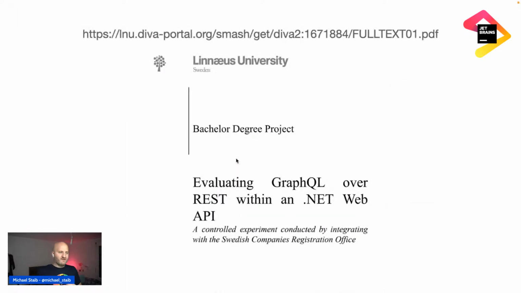One cool thing here, and you can read that. That is a bachelor project that actually looked into GraphQL in the .NET ecosystem. And they went into that by saying, okay, we expect that REST APIs are faster than GraphQL APIs.